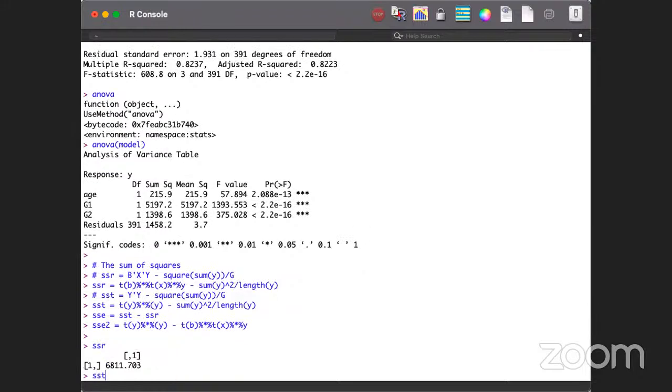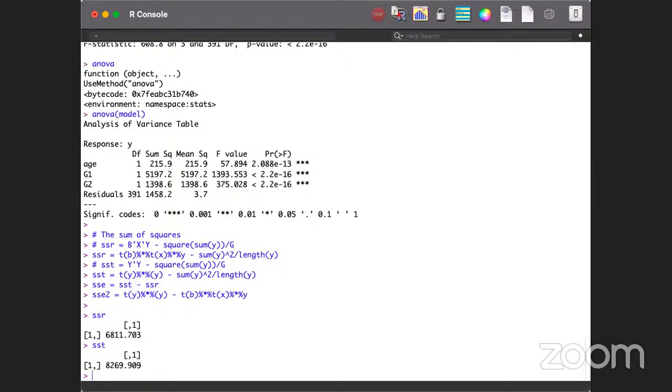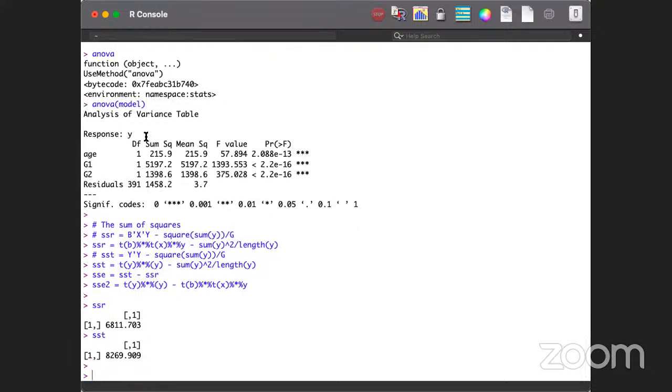All right, now, but what you have here, you see it now, we have that of age, that of G1, that of G2. Actually, what we have here is actually the sum of these, and this.